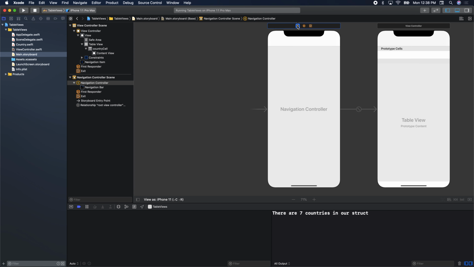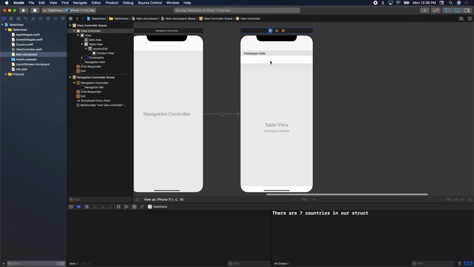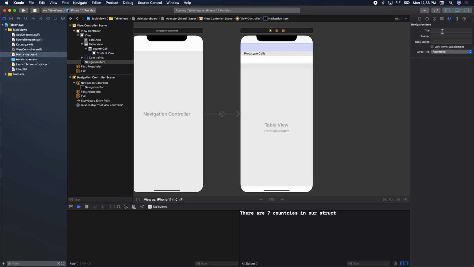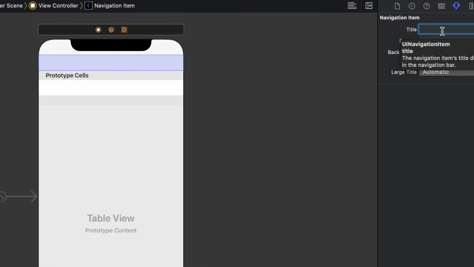That top part here, you can just click on it, select it. Select your view controller, the black bar here, and go down to embed in. Embed in, did you get it, Christian? Yeah. All right, cool. So now we're in a navigation controller. How do we change the title on it? If I want to change the title here, single click on it, great. And then go to title. Thank you, Christian. And here I could simply put in countries.